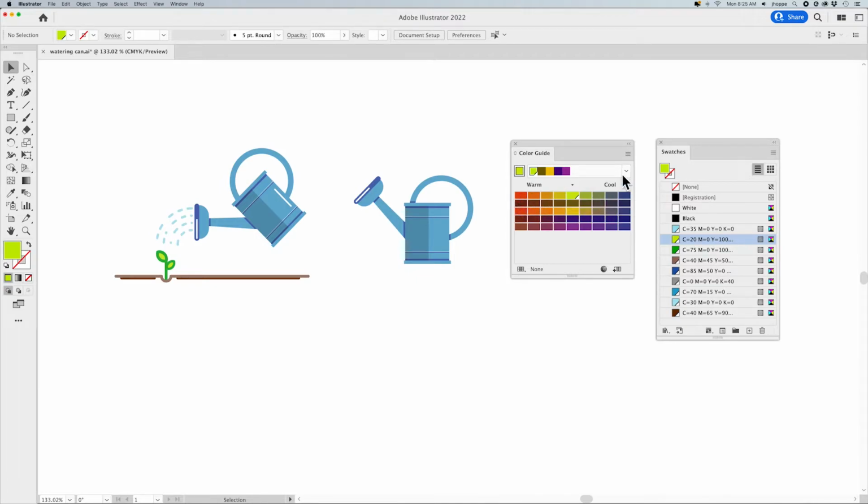Then you can go warmer or cooler with those colors, or you can go vivid and muted with those colors, or of course creating tints and shades. Tint is adding white, shade is adding black. It's a wonderful way of doing this.